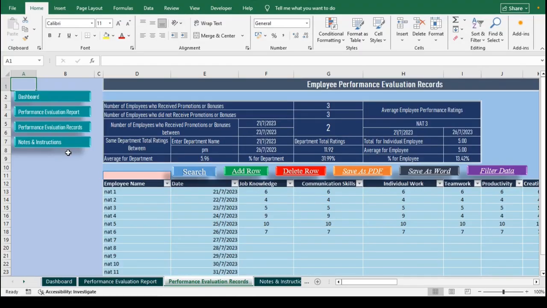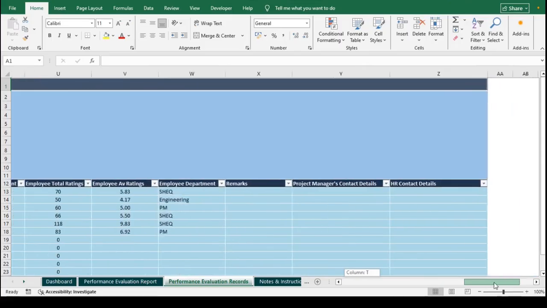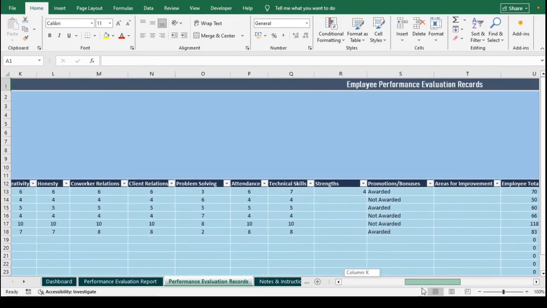This is the primary worksheet where we are required to enter detailed performance data for all employees. Each employee's information is captured in its own unique row, maintaining data accuracy and structure. The names listed in column D are specifically used in the performance evaluation report to retrieve matching employee data automatically.